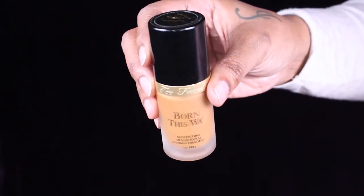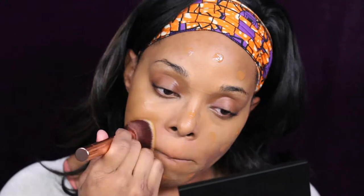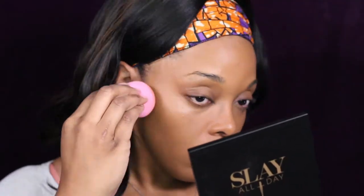It is the best. Now we're going to take the Born This Way foundation in the color Caramel. You can see it's a little different from the concealer, because concealer can either be lighter or darker than your skin tone. I'm just taking dots and putting it all over my face, because that's what you do with foundation — you foundation your face, plain and simple.